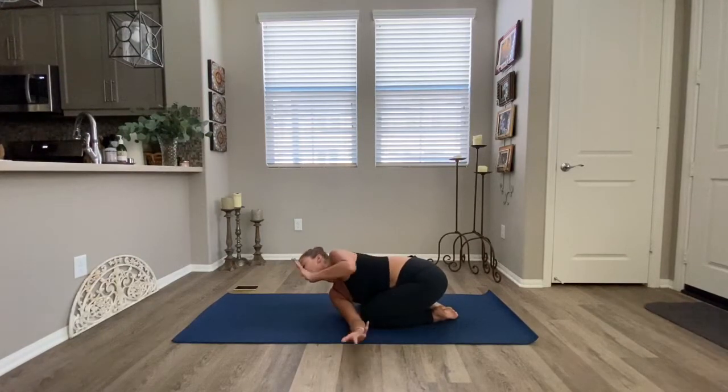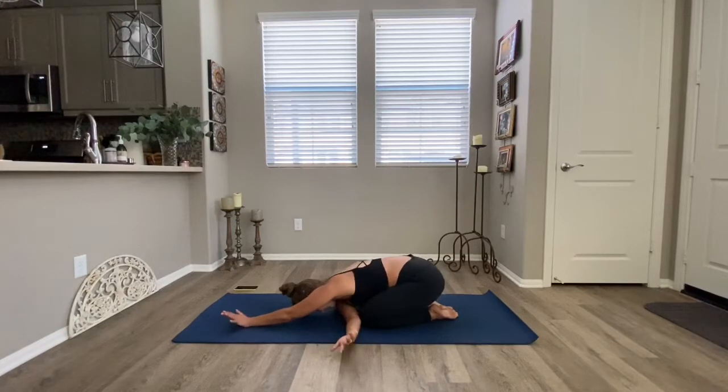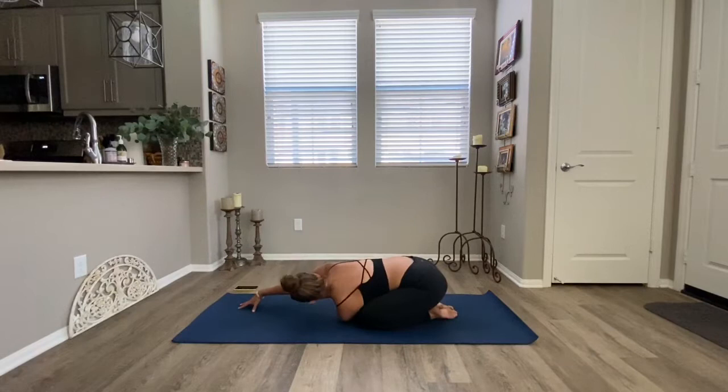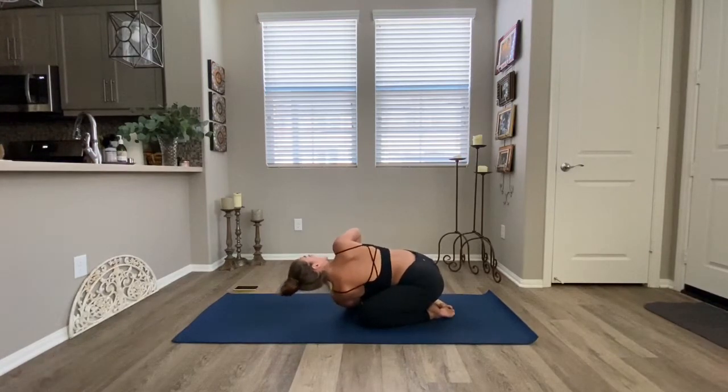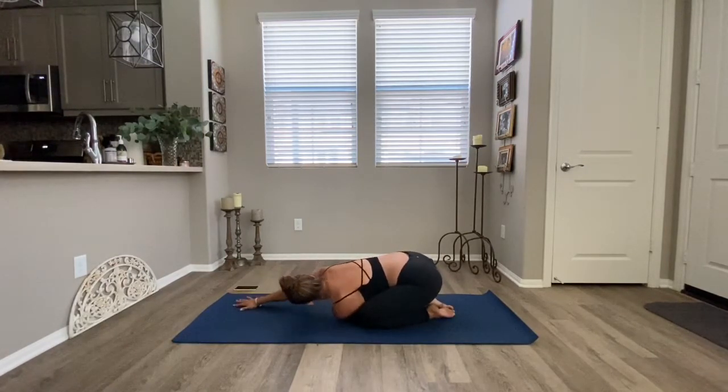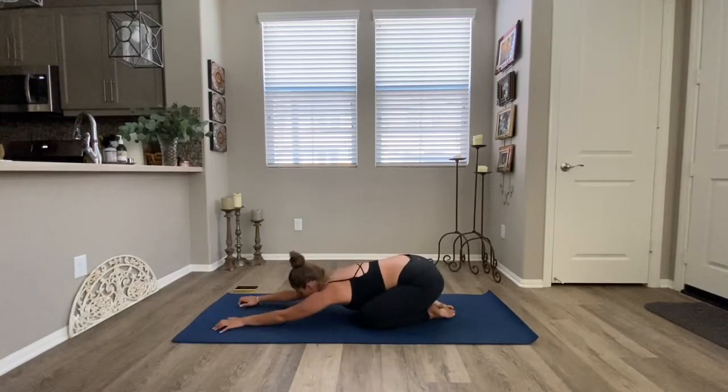Gently release, left arm reaching forward. Unthread your right arm. Take left arm underneath the right, palm facing up, resting left temple to ground. Bend the elbows, palms together, twist the upper back. Gravitate into your right hip as you roll your right shoulder on top of the left. Press into the left elbow. Breathe into your side bodies. Big inhale. And deep exhale. Good. Slowly release. Extend your right arm. Unthread your left arm. Take an exhale.